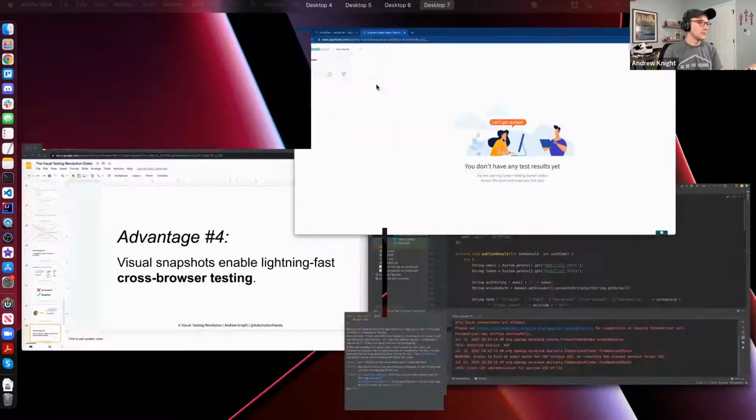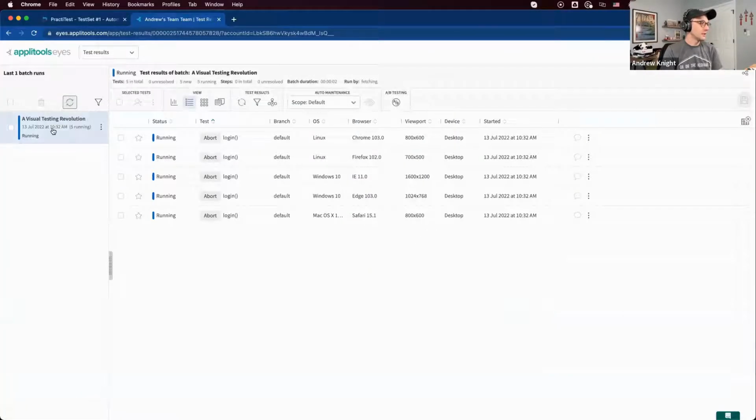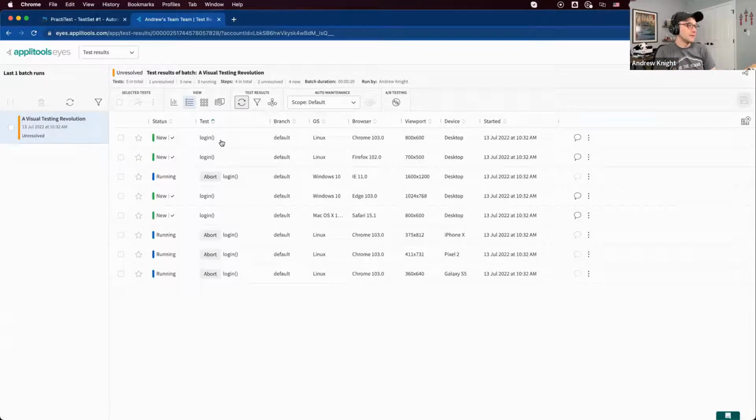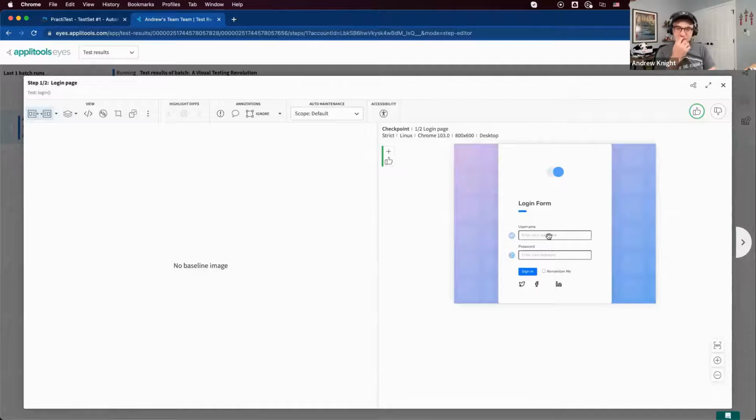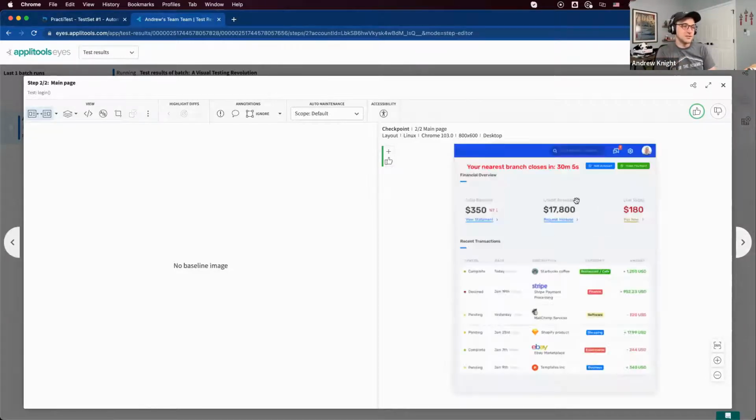I will switch over to the Applitools Eyes dashboard, and we can see it's uploaded one test run, has fanned out into multiple renderings in Ultrafast Grid. And each one of these, here we go, is capturing a visual snapshot. So here, this one, it captured it on Chrome desktop. We can see it captured 2 images, the login page and the main page. We can look at it. There's no comparison happening because it is the first one. It's a baseline, but you can see this will be our starting point. This looks good. This also looks good.